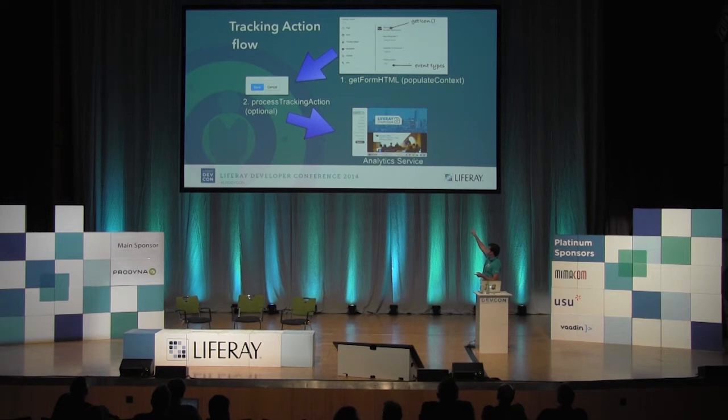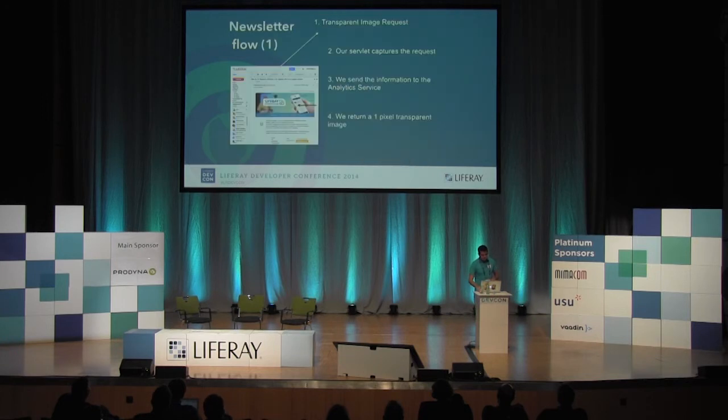We have the getFormHTML for generating the UI. Then, when the user clicks on save, we call this method, process tracking action. And then when they visit our website, what we do is we send messages to the analytics service. And this is a new API, a new framework that we are providing here that you can also use in other apps if you want, which is the analytics service that you can just send messages to, to store information about what your users are doing in your website or anywhere else.